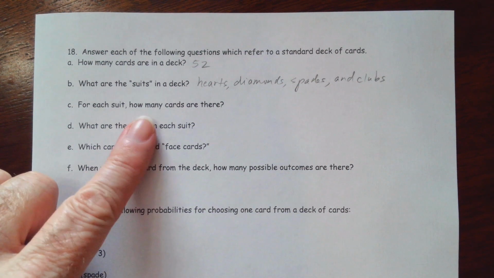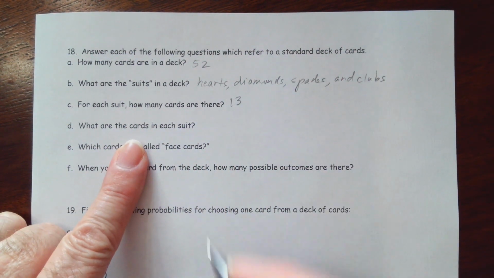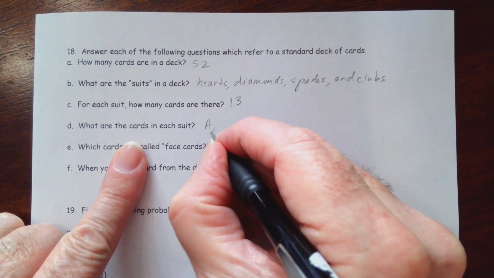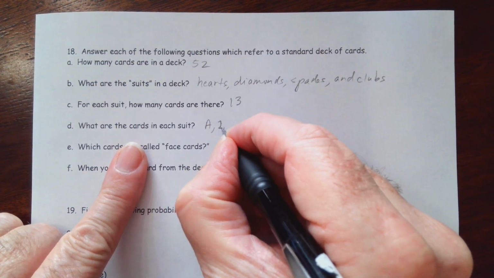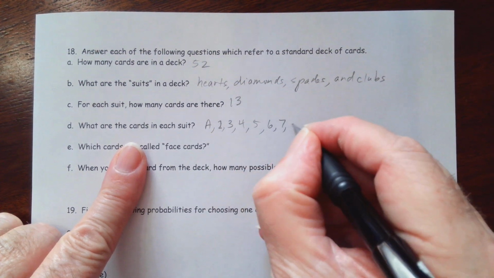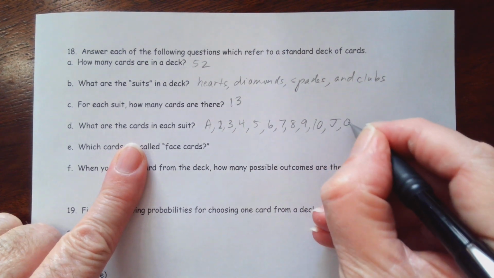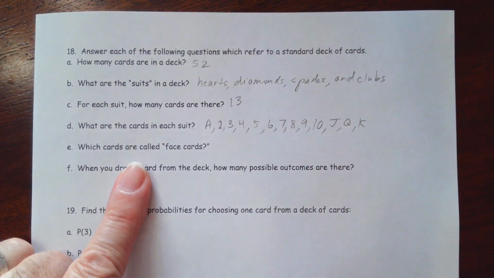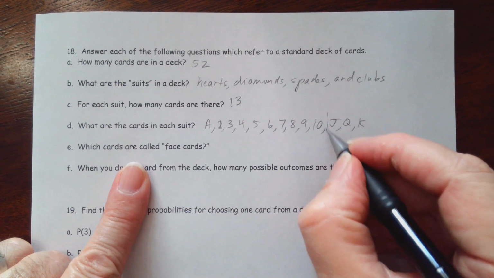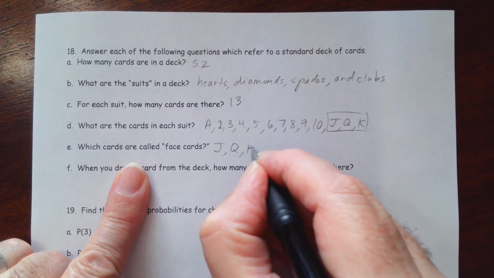So for each suit, how many cards are there? We said 13. What are the cards in each suit? Well, it starts with an ace, then 2, 3, 4, all the way up to 10. Then the jack, the queen, and the king. Which cards are called the face cards? That's these cards: jack, queen, and king.